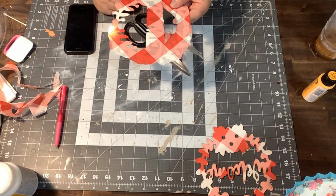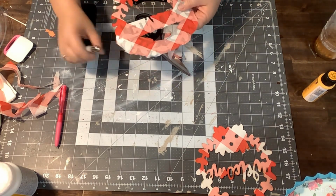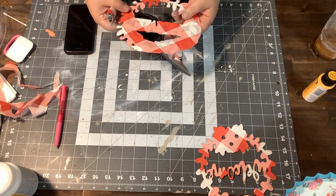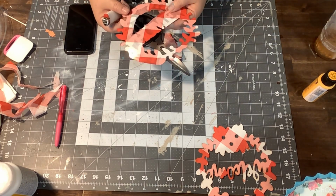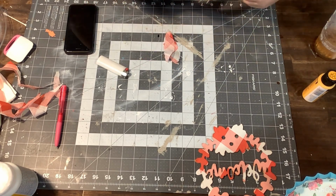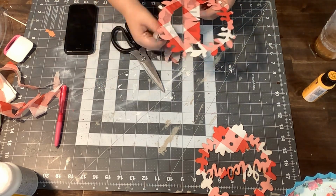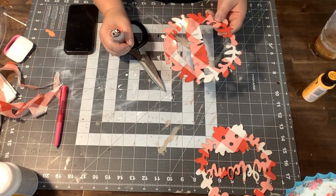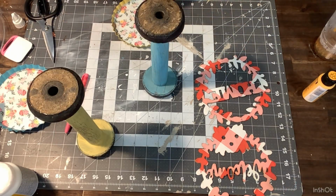Y'all, this is a new trick for me. I've seen it done before, but I've never been brave enough to try it. If you Mod Podge with napkins or tissue paper, you can use a lighter to get into like all these little nooks and crannies. I probably would not have done this if it were not for this trick because that would have been so hard to cut around with scissors or with a craft knife, but this works out perfectly. Now it's time to start putting our pieces together.